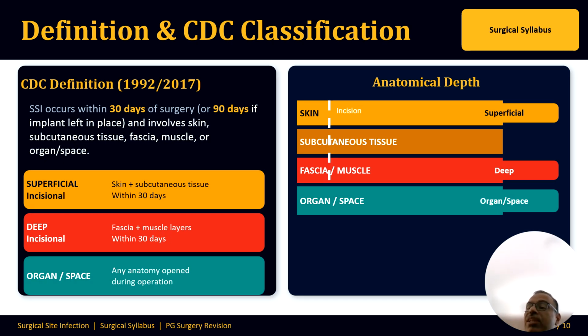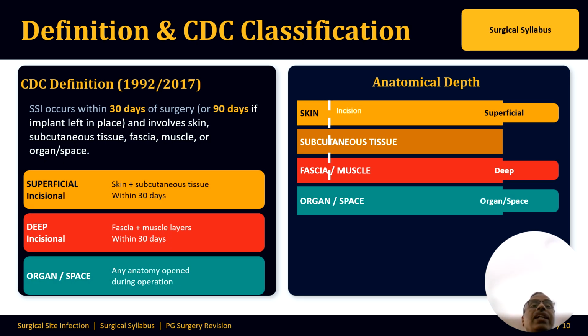So, now the latest definition includes any infection of the surgical wound which is occurring within 30 days post-operatively if no implants are used, or within 90 days if implants are used. Now, implants can be any hernial mesh. It can also be any orthopedic implant which can be used, like in total hip replacement or total knee replacement, or any type of implant which has been left in place. And if the infection of the surgical wound occurs within 90 days of that, then it would be considered a surgical site infection. And if no implants are used, then the time frame is 30 days.